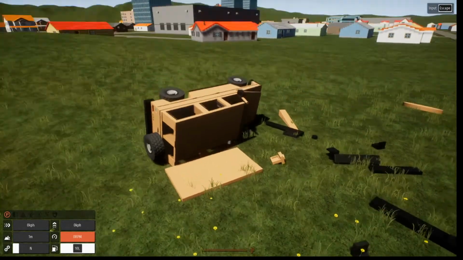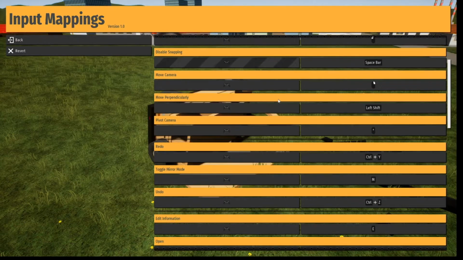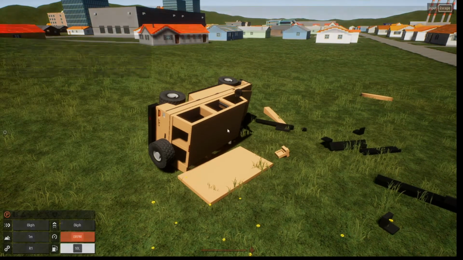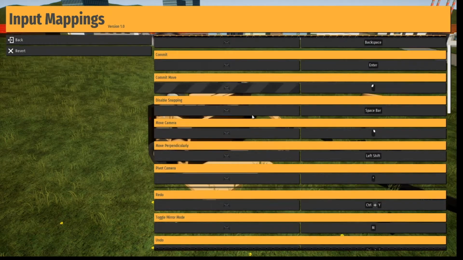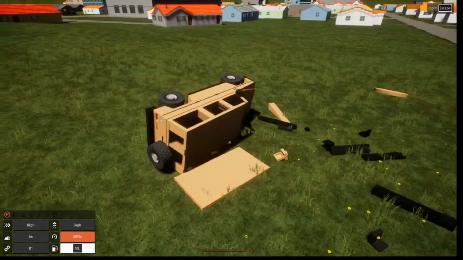Okay, I need to look at the controls, because I don't remember which control is to bring it back. Okay, cancel, commit, move, disable snapping, camera, pivot, redo. There we go, let's try that. Control Y. Nope, that is not the one we need either. Edit information, open, save, spawn creation. There we go. It is space. Nope, nope, that is still the wrong answer.